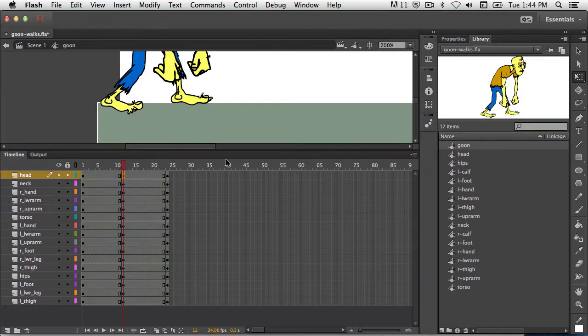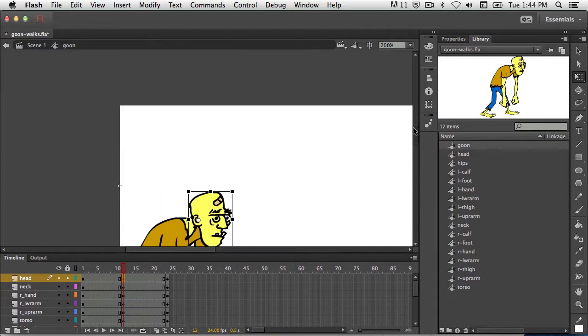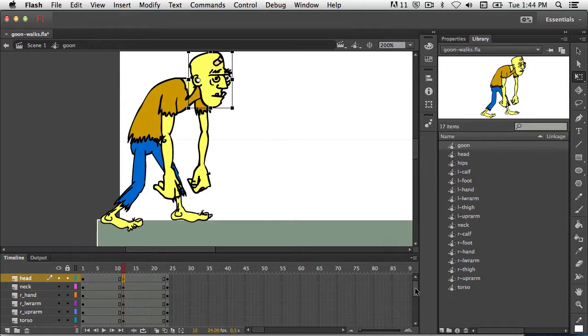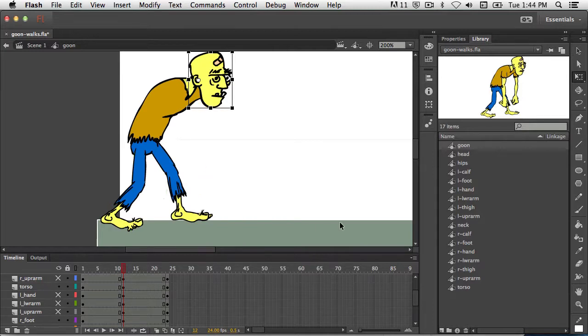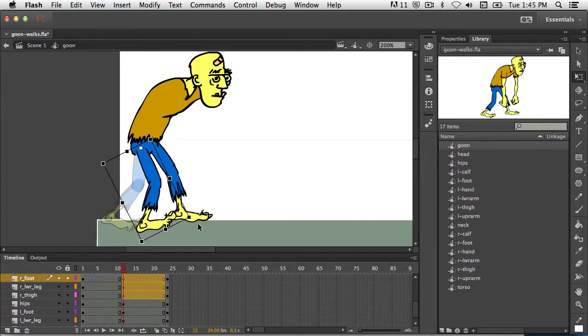All right, so I'm going to drag this down again. And actually, I should have hidden the arms, so I'm going to go ahead and do that. And let's hide the arms here too. Great. Now, again, my goal for these middle frames is just to reposition. So now I'm going to select these guys. And if I can get the foot there, there we go. I'm going to move its pivot point. Again, you have to adjust the pivot point when you select all of them because you get kind of a universal pivot point there. I'm going to just slide this forward.